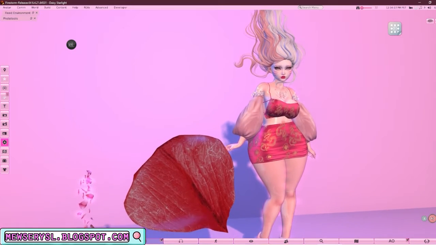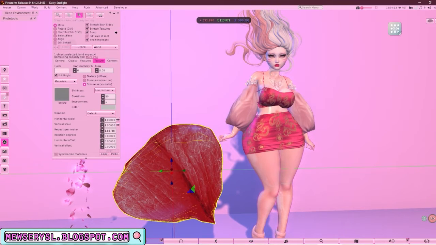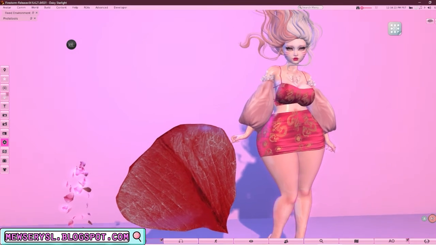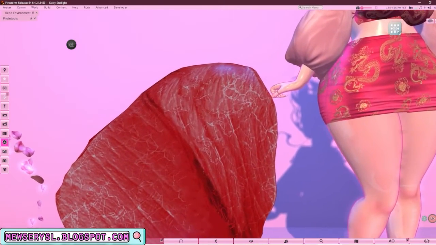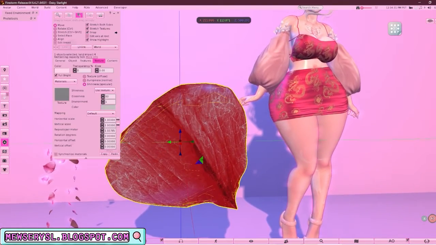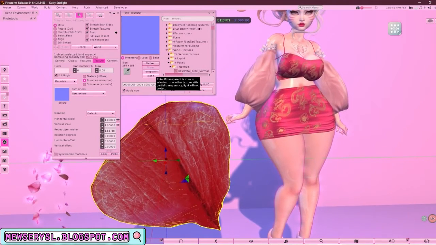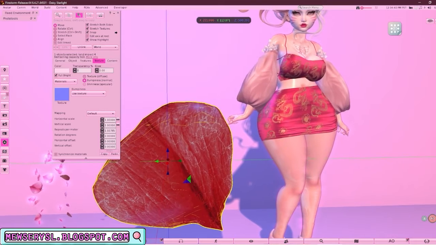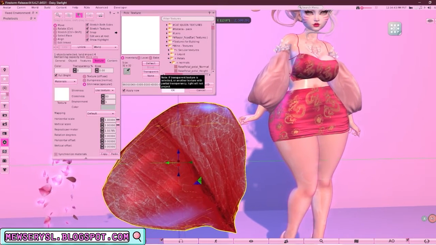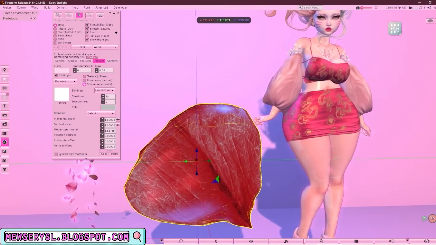Anyway, enough talking. I'm going to demonstrate this to you because I've repainted some parts on this rose petal, and I've done a little bit of retouching because I just didn't like what I did to the texture initially. So I'm going to remove the bump map and the height map. I think it's height or metallic that you use.